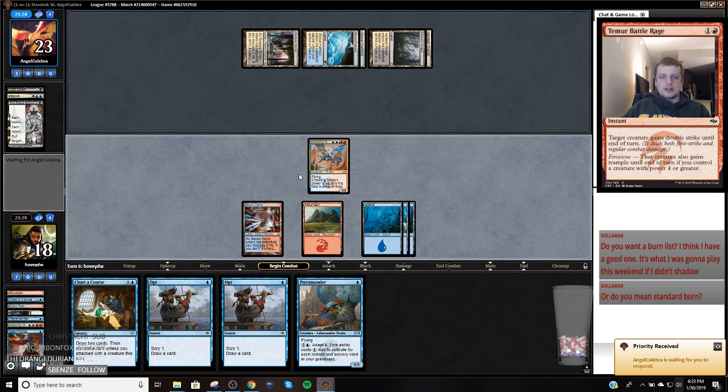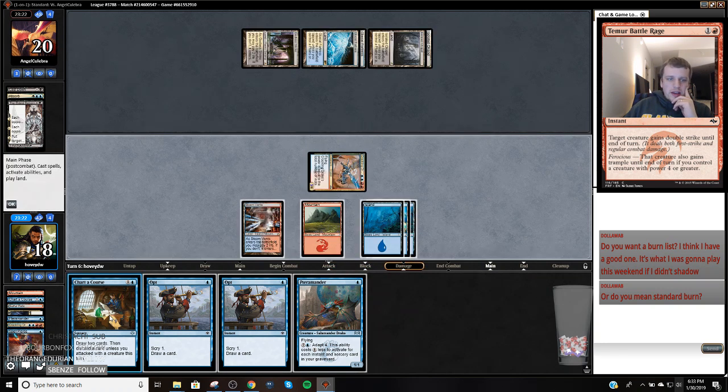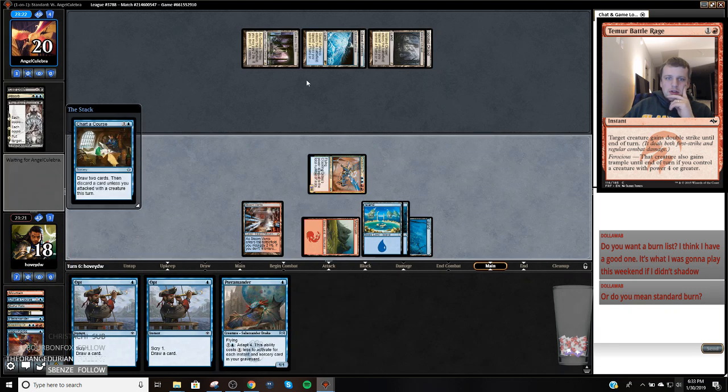All right, Pteramander's nice. Again, I don't really want to run into a Kaya's Wrath. I guess I could have done some main phase Opting in order to get in a little more damage.